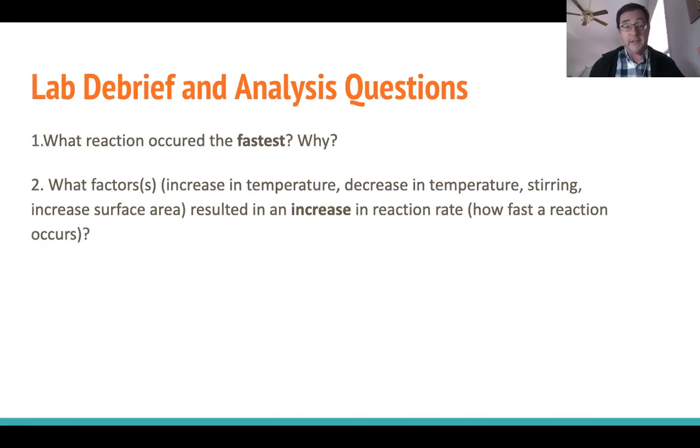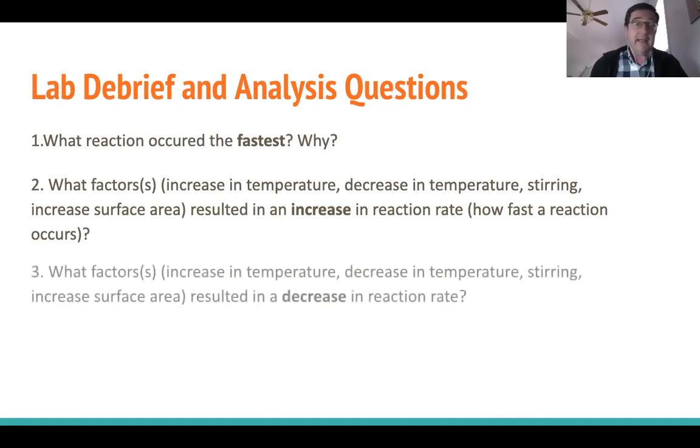Afterwards, we would take a look at this: which one would dissolve the fastest, which factors seem to have the biggest impact on it, and what factors seem to slow it down or decrease the rate of reaction. Now, if this lesson is correct, and trust me it is, then we would know that having the hot water and crumpling it up definitely causes the reaction to go faster.